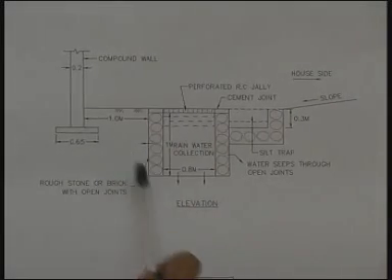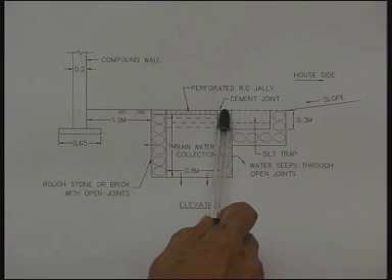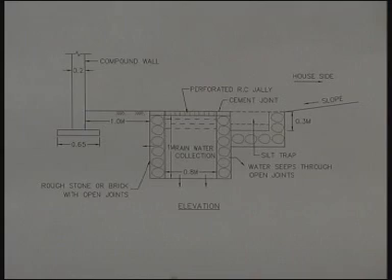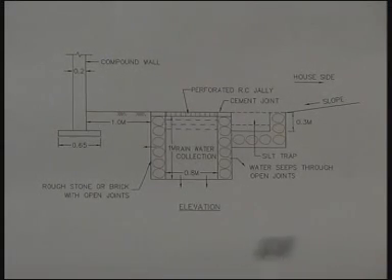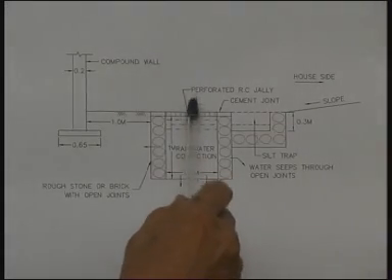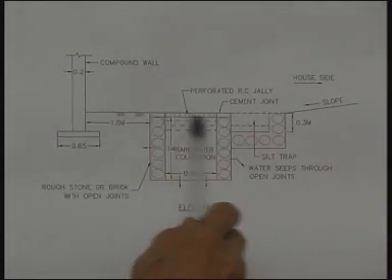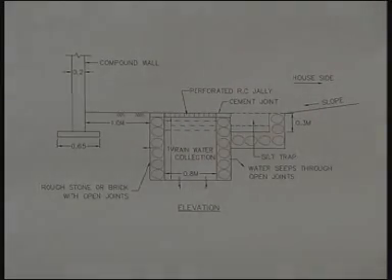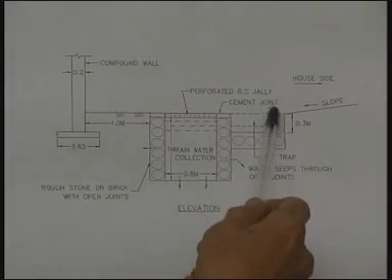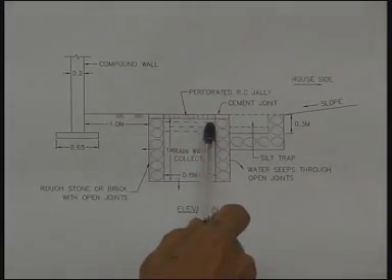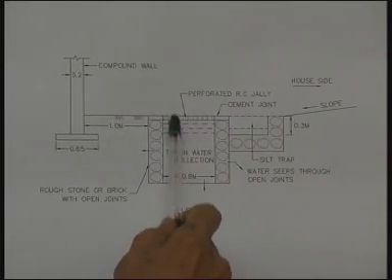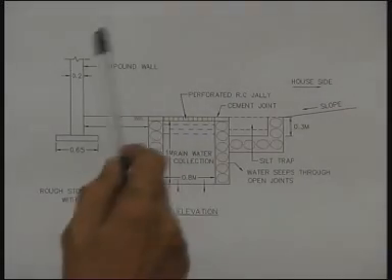because this is an open trench, and the trench is covered by a perforated RC jali, which is something similar to a ventilator with appropriate reinforcement, so that even a child or a person standing on this would not result in a failure of the jali. This jali is intended primarily for preventing people or children falling into the trench, and the water that overflows here from the silt trap would flow into the holes of the jali and get collected here.